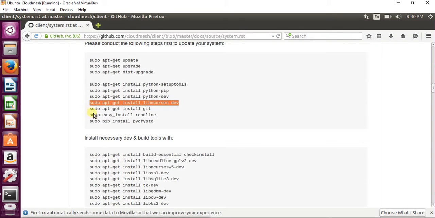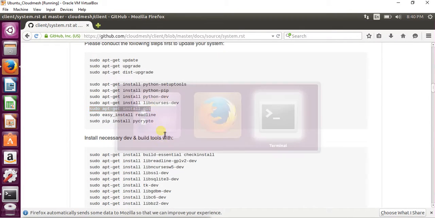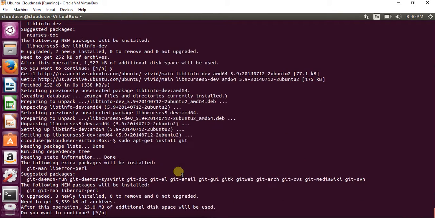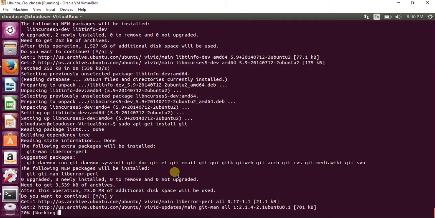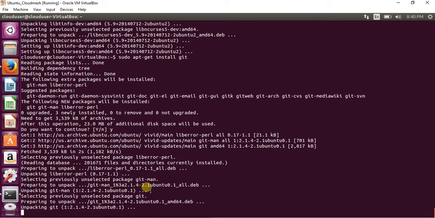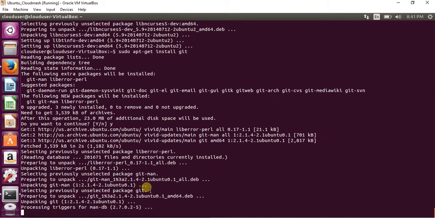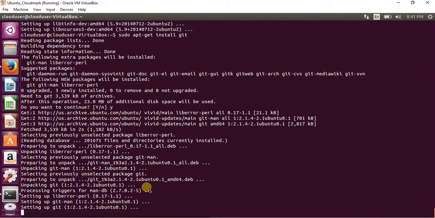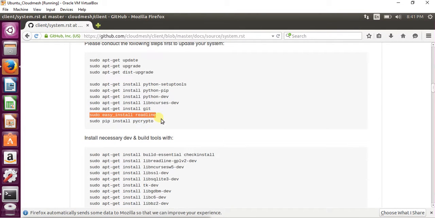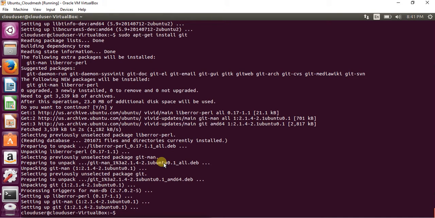Basically, we need to install each and every one of these packages. Git is another important package that we need to install. To avoid typing y every time, you could simply add -y to the sudo instruction. Readline is another Python package which we need.